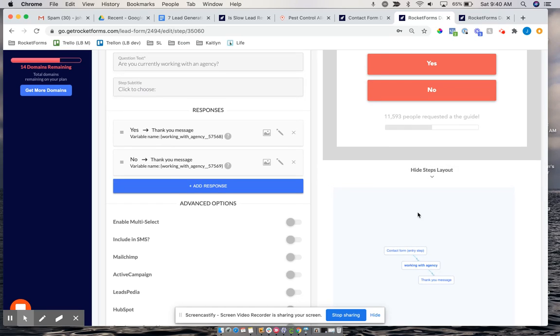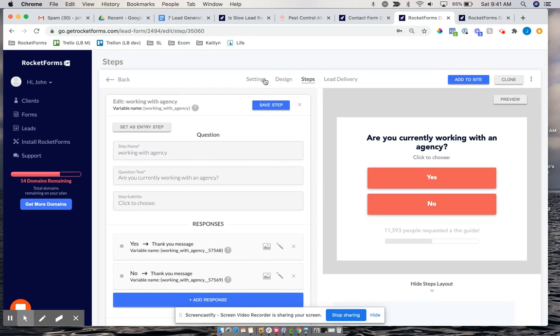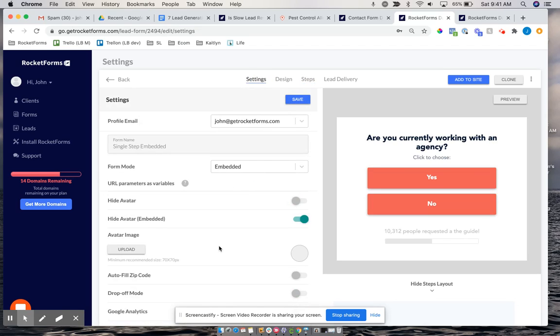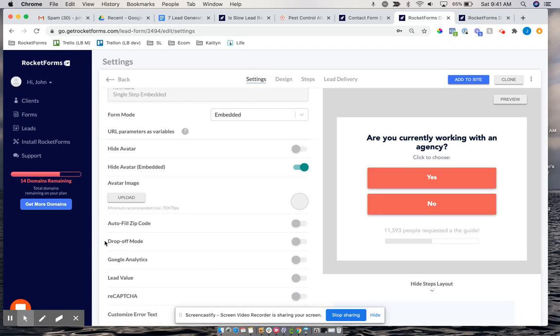The other important thing to do here is we want to make sure we still get the lead even if they bail out on this second step. So I'm going to pop on over into form settings, and I'm going to turn on drop off mode.